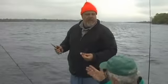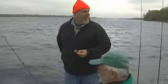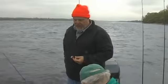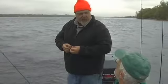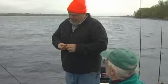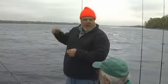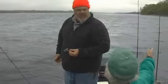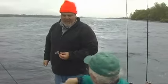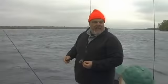With the circle hooks, you don't set the hook. Exactly. The hook sets basically itself. And what happens is a lot of people grab the rod and jerk on it, they set the hook, and they miss the fish or lose the fish. So just watch the rod bend, grab it out of the holder and reel, and you got them. I was putting a line in back here, and you just turned around and the rod was bent over. I'm saying, we're in business.